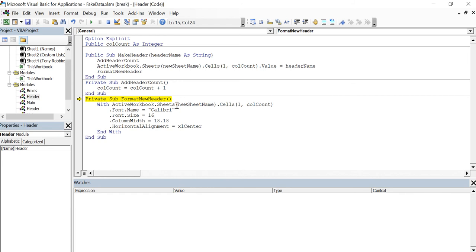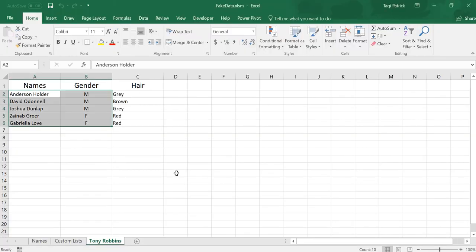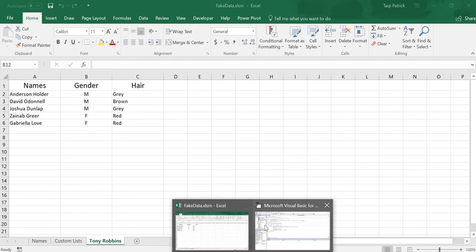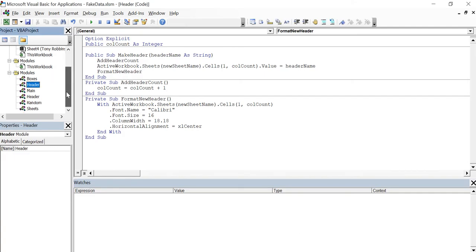Are we still running this code here? Let's see if I hit F8. And unfortunately, the color on my screen might be off a little bit because I'm working at night here. Let's just hit play and see what we get. All right, so Tony Robbins, that looks good. And I was trying to say that he was played out. All right, so we have our names here, we have our gender, and we have our hair columns. And we have all these in different modules here. And that's all it was, just that one little problem.